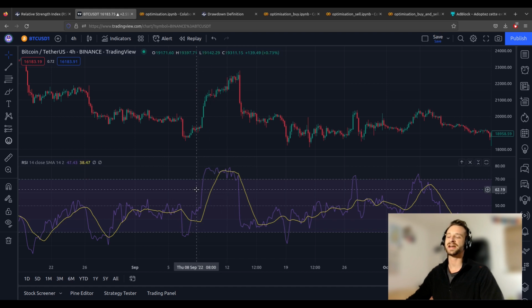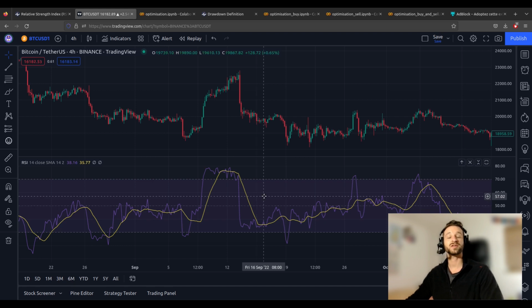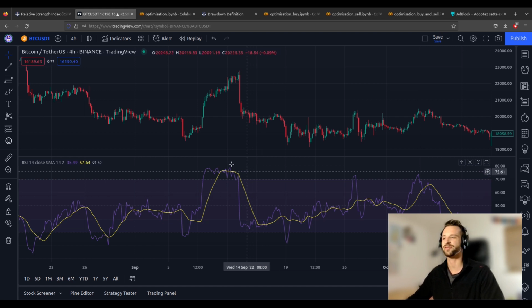So you can see that there are two curves on this indicator. The RSI itself is the pink one, while the yellow one is a simple moving average of the RSI. If you don't know too much about moving averages, I can refer you to one of our previous videos where we discuss them in depth. So for today, we won't go into simple moving averages of the RSI. Let us concentrate on this concept of overbought region and oversold region.